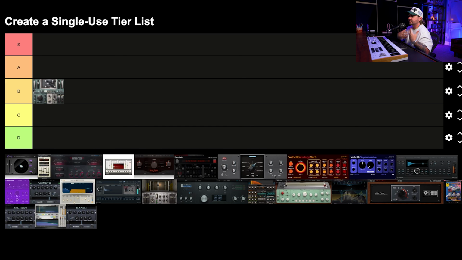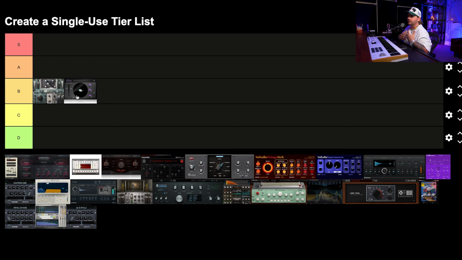But again, this is not one that I'm always going for on my vocals. It's not one that I'm always reaching for on my guitars. So while this one sounds really, really great, and I do like that it has built-in EQ, that's a big feature that I'm constantly looking for in a reverb plugin. This is probably also a B. I think it sounds wonderful. I think the GUI is great. It's just a really specific sound, and if something's not ultra versatile, it's going to be hard to get on these top 2 tiers.